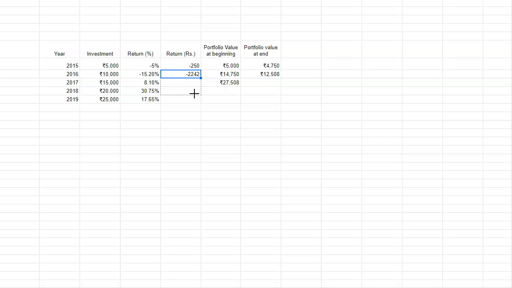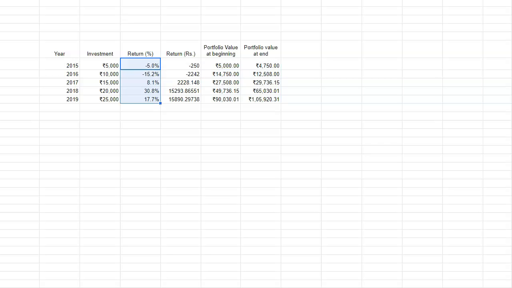So I'm just going to go ahead and drag down our values, and we finally get a value at the end, which is the amount that actually comes back to us. Now, I'm going to make all of this up to 2 decimal places. For presentation purposes, you can put everything up to 2 decimal places. Now, we have these numbers.